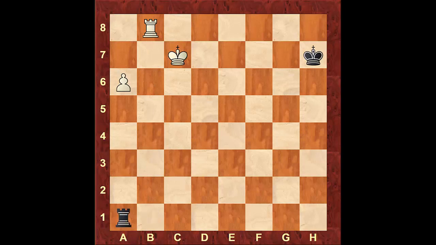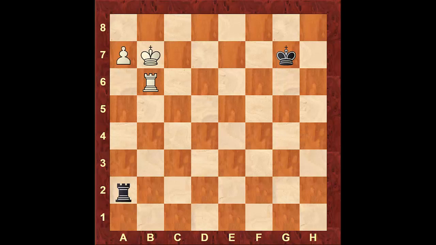After rook to a1, king will go to b7, rook to a2, king to a7, rook to a1, white will move the rook to b7 check, king to g8, rook to b6 defending the pawn, and after king to g7 the white king can come out and now the pawn will simply be able to march forward and there's nothing that black can do. He will have to sacrifice the rook. White will take the rook and win the game from here.